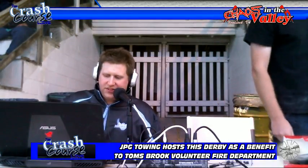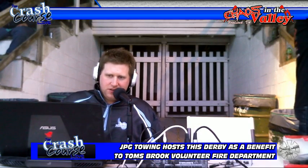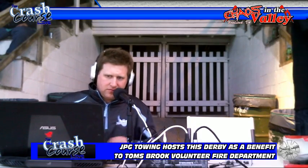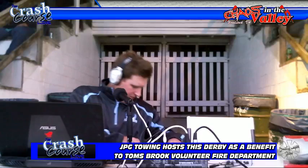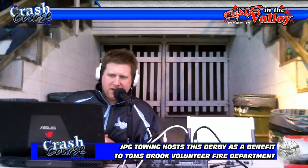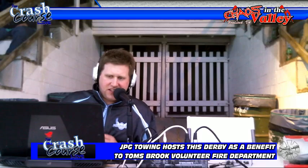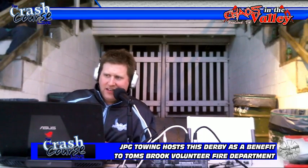Coming out first is going to be heat number 1, which includes Mark Wolf, Matt Davidson, Gib Whittemire, Johnny Patton, David Klein, Justin Pickerel, Keith Simon, Brian Everhart, Charles Perry, Andrew Myers, Mike Klinger, Bruce Davis, and Jason Koch. 13 cars scheduled to go off in qualifying heat number 1.